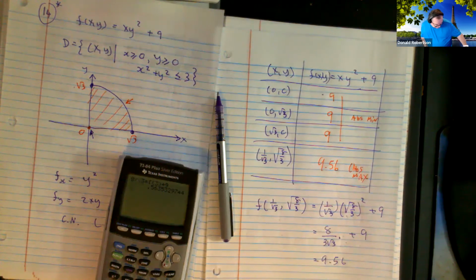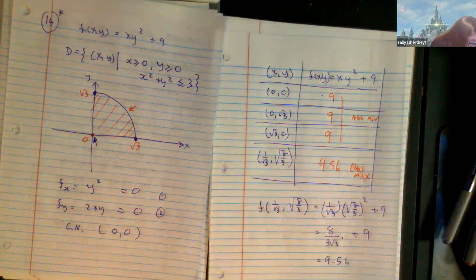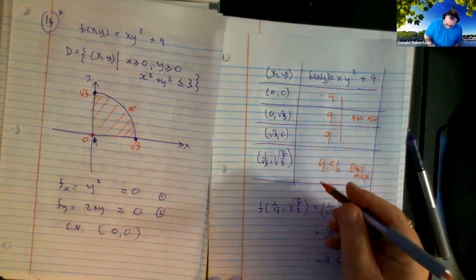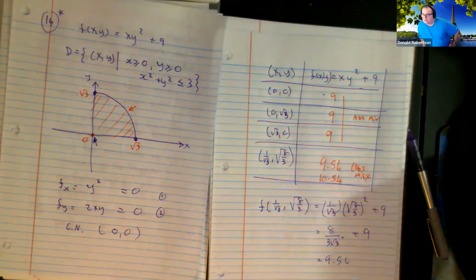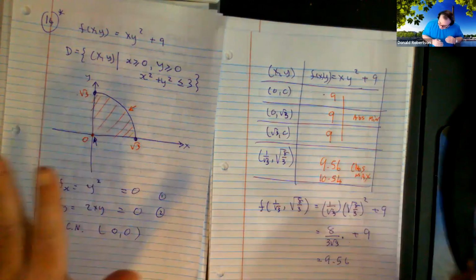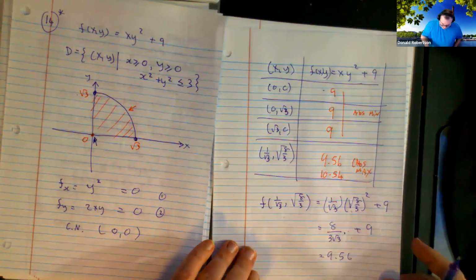Right, the process is correct, but you might go... I got 10.54 approximately. Okay, so it might be 10.54. It'll still be the max. So the process is correct. This is for you to check on your own time. If somewhere earlier on I screwed up with the algebra, you should still think about the process and not get too caught up on the details.